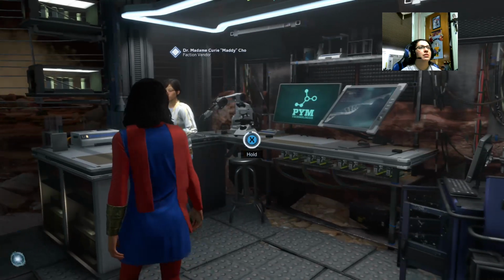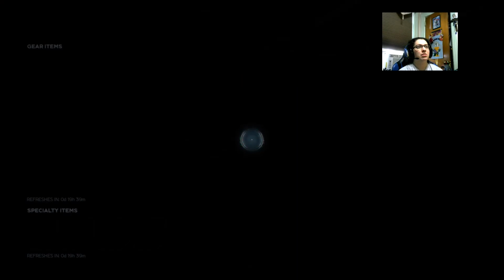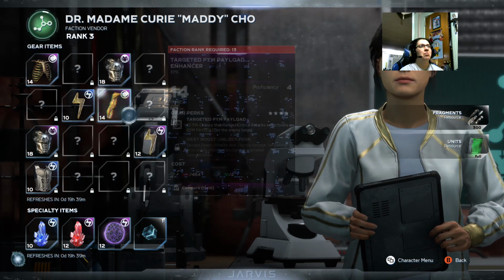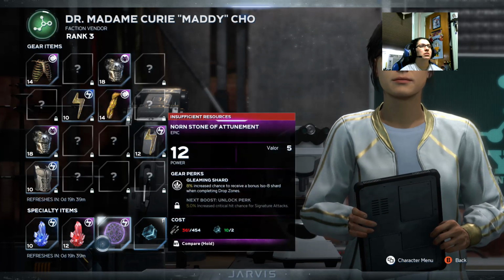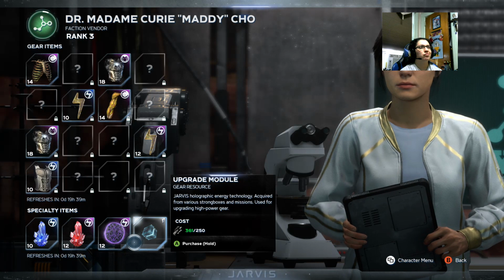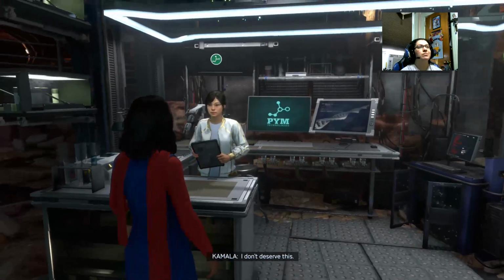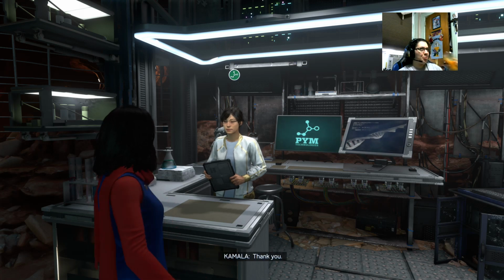Yoo-hoo! Hey, you. What's going on? I heard what happened with the dropship. They just wanted to give you something. Hey, looky here. Okay. Oh, that makes way more sense than my guess. I don't deserve this. Yeah, the Resistance disagrees. Vehemently. Oh, thank you.